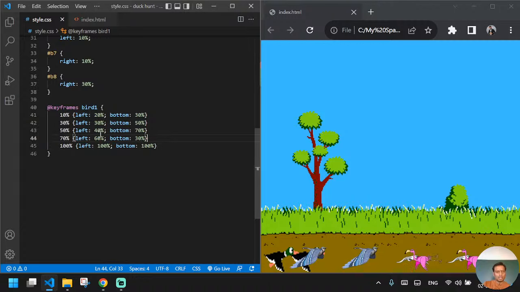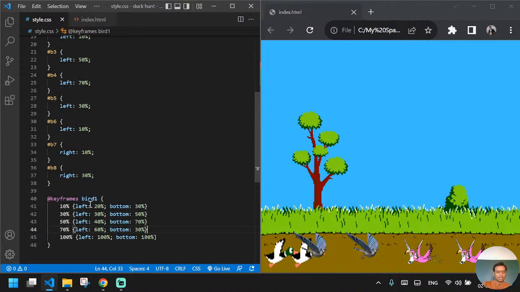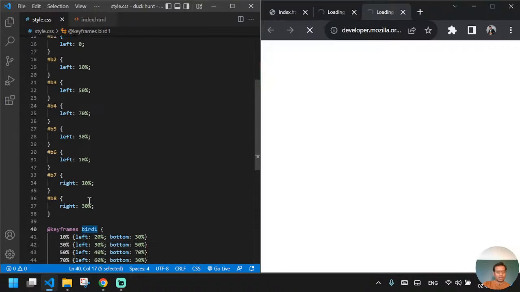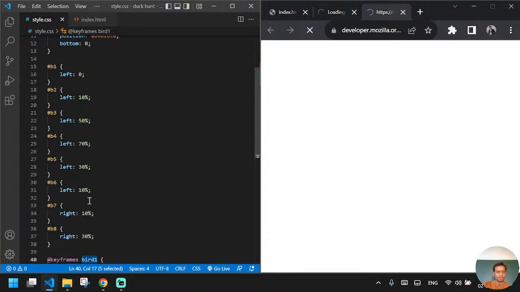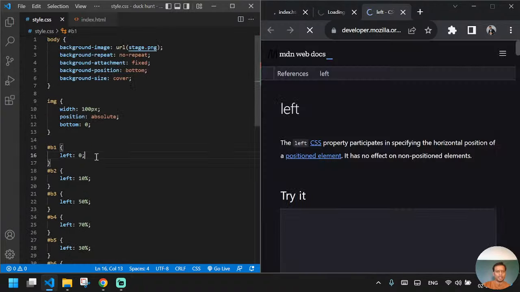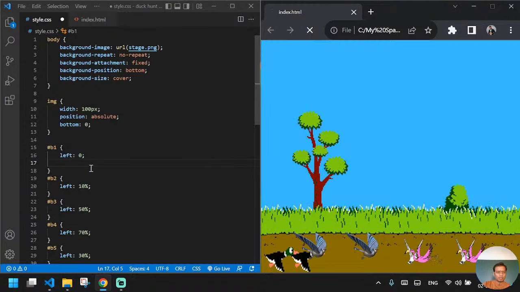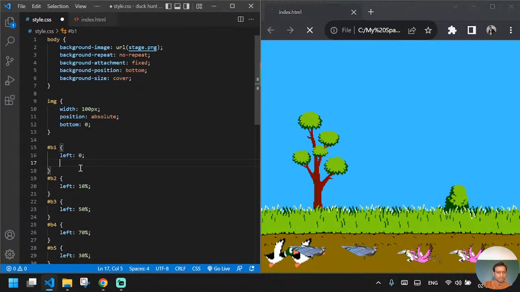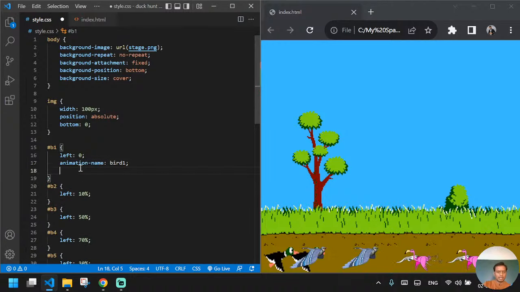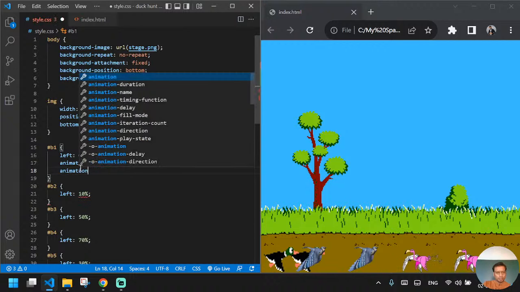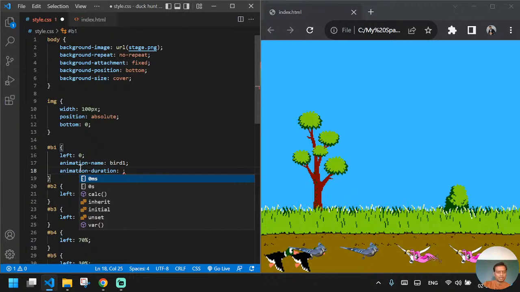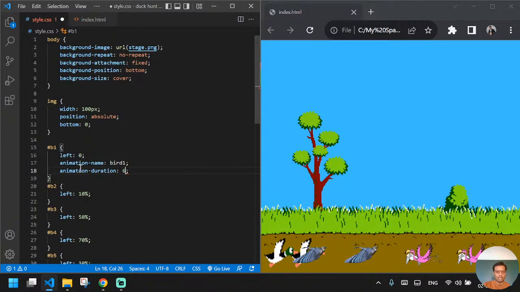Let's see how it works. So this animation, bird1, I have created. I'm going to give it to the bird1 image. So I will say animation name is bird1, and animation duration, that is a required property, is let's say 6 seconds. Let's see how it works.